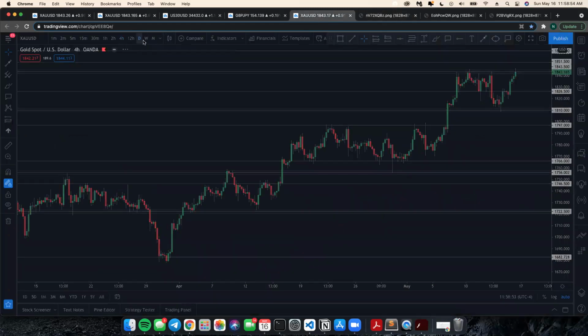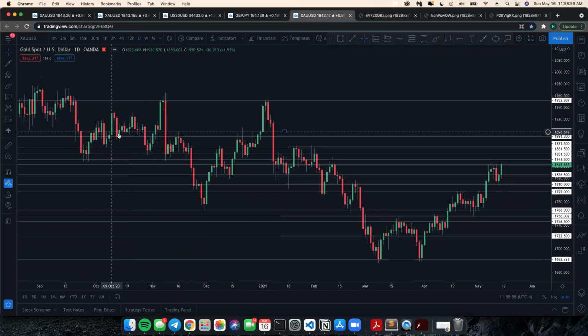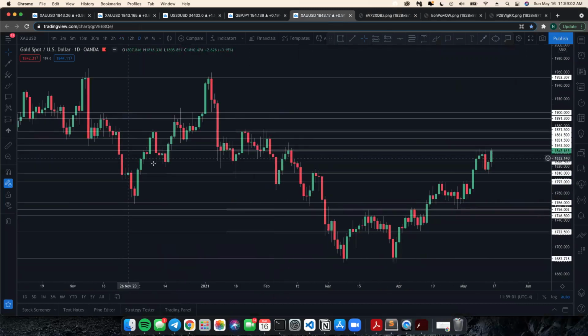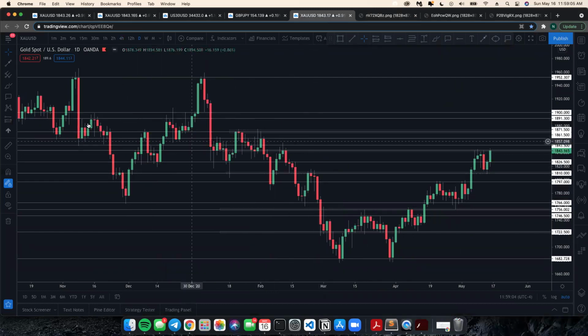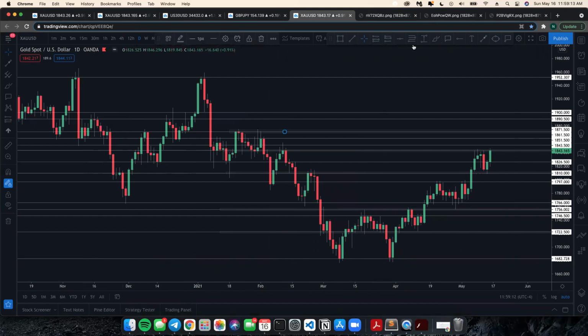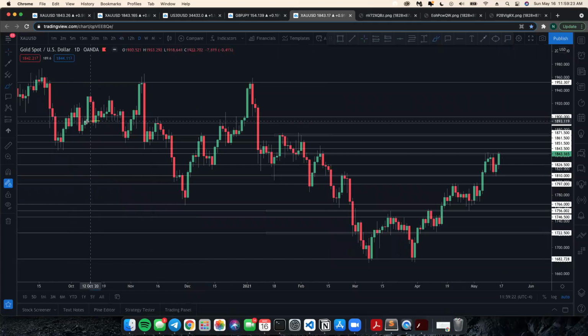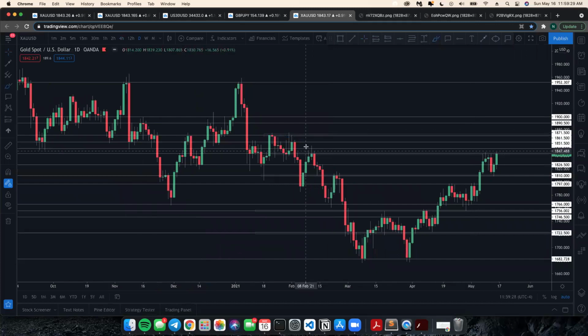I don't have a clear level at 1900, like I almost do over here. Actually, you can argue that there is, but I just did it because it's also a psychological level, right? So this level right here, 1890, is drawn from the candle bodies, like the daily candle body right here. Also some price activity here. As you can see, once we broke above this daily candle, it retested down here. So solid price activity here, also daily candle bodies right here. Clean, right? So that level, but eventually first, what we're looking out for is we're targeting this area.